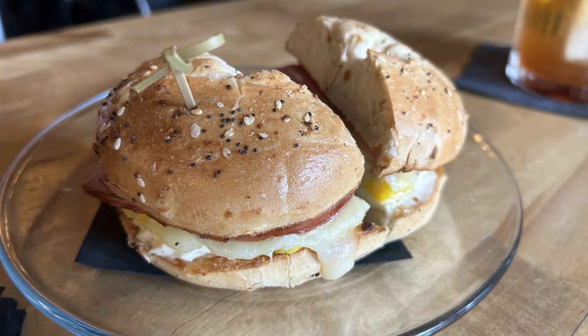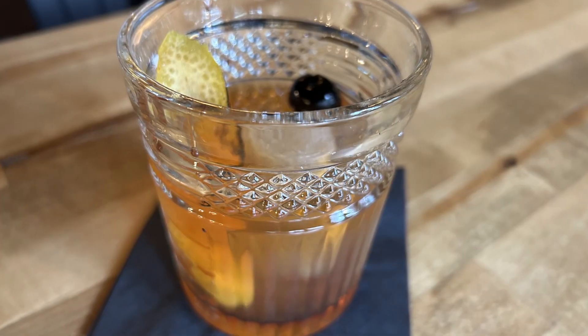This is the breakfast of champions right here. We're going to start off with a nice warm drink — it'll warm you up in many ways. A splash of the Tullamore Dew Irish Whiskey. Whoa, that's good. And then you've got to have a little something in between, right? You just need a bite. And now the old-fashioned. Cheers! It's just a nice subtle smoke, nothing too overpowering, so you can still get all the nice other flavors. You do, and you get the aroma from all the fruit and everything too.